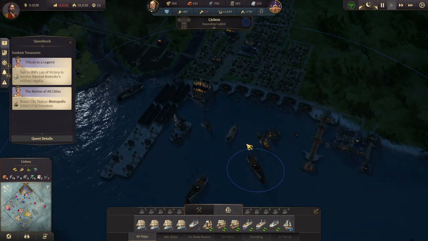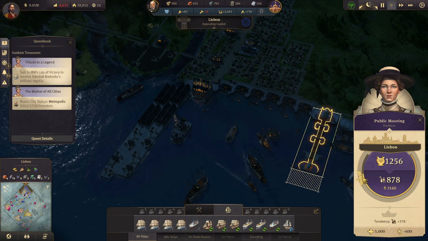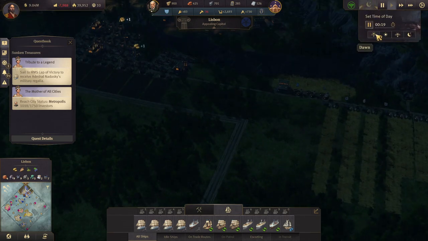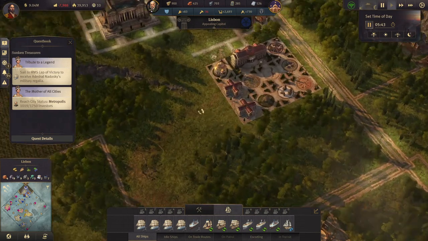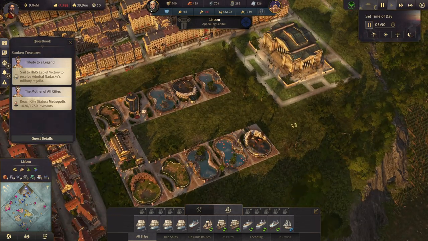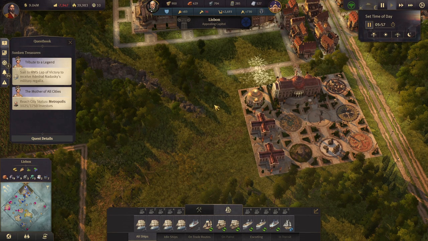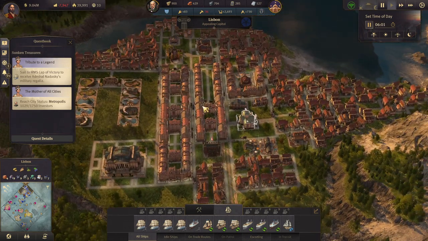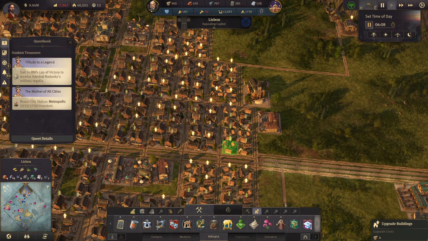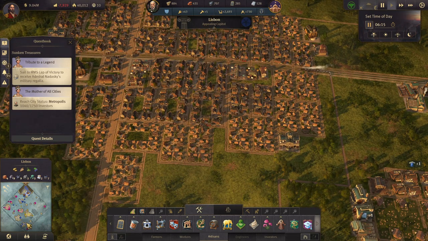Do need some more workers. The secret may be out about this place. Nice. So that'll give us a bit more income. Let's switch to Dawn. Just have a look at this. I like it. Cool, cool. We can always move it if we want to later. But let's just upgrade a few farmers to workers. There. That's enough. Now we have the workers that we need.